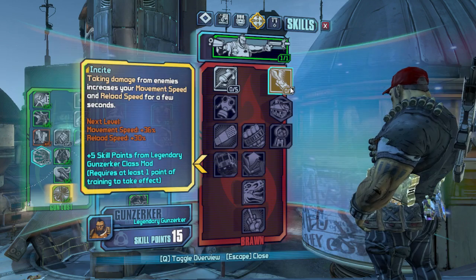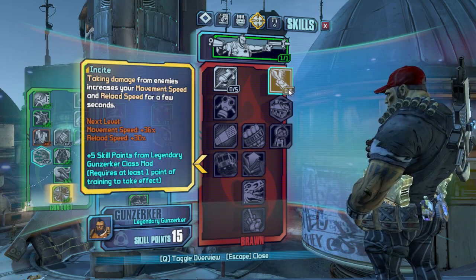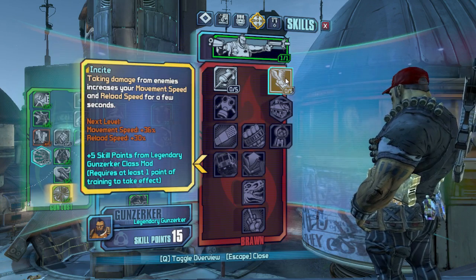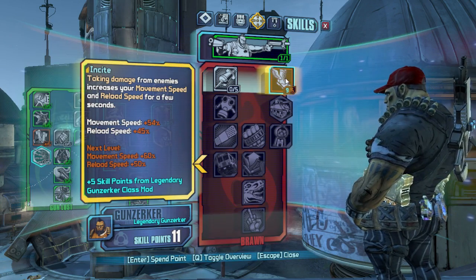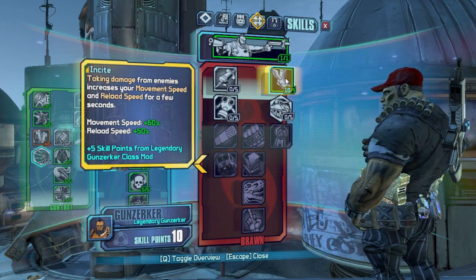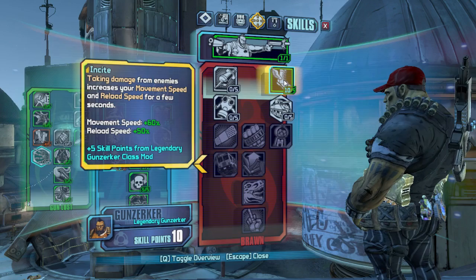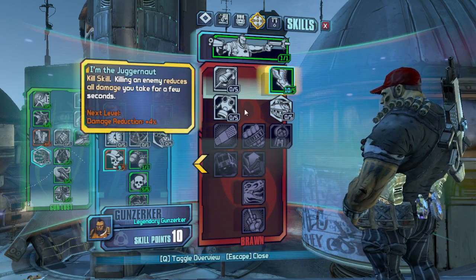So now let's go over the Brawn Tree. Next we have Insight. This is going to increase your reload speed as well as your movement speed. This is very good for keeping up with Veracitous and getting your reloads in before the melees go through. And that's why you want to spec into that.